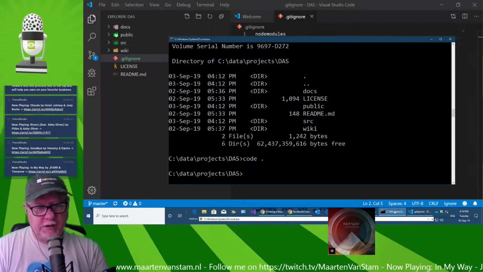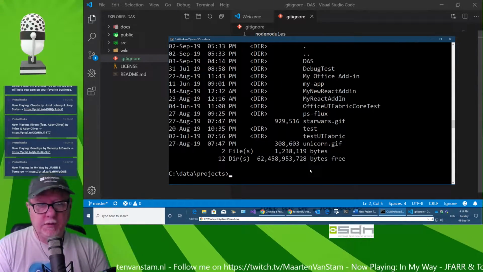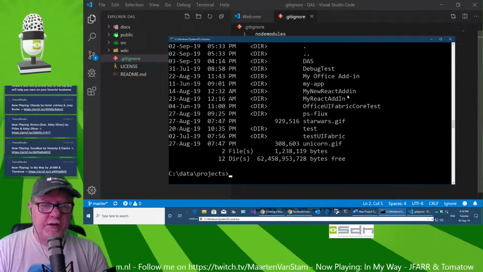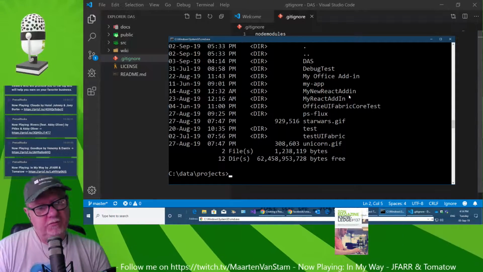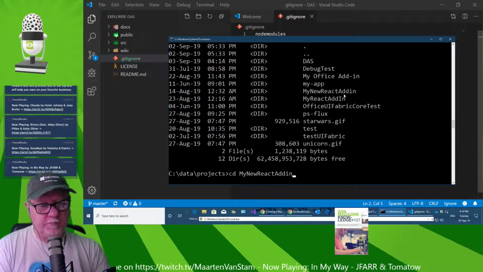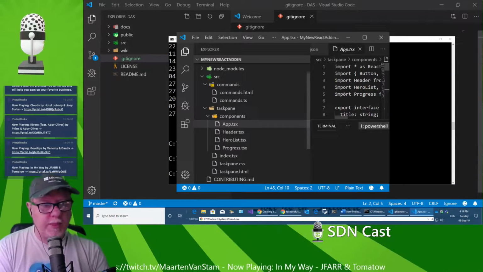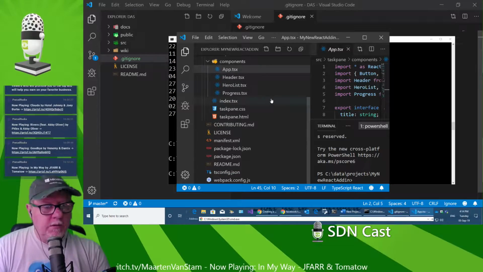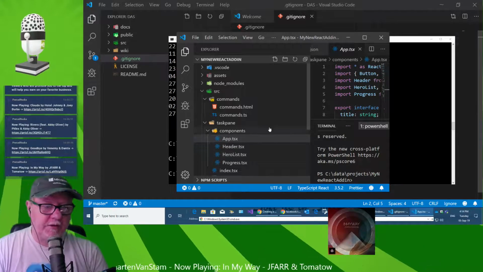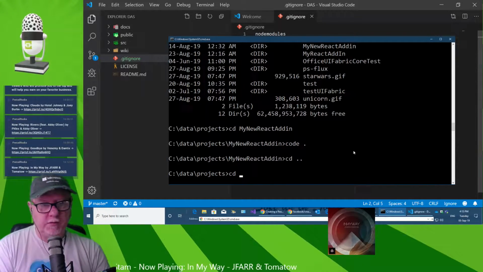How does it look at the other project? I created a new React add-in, I think from scratch. My new React add-in. I don't think this is from the React add-in app. Let's close this. My React add-in.